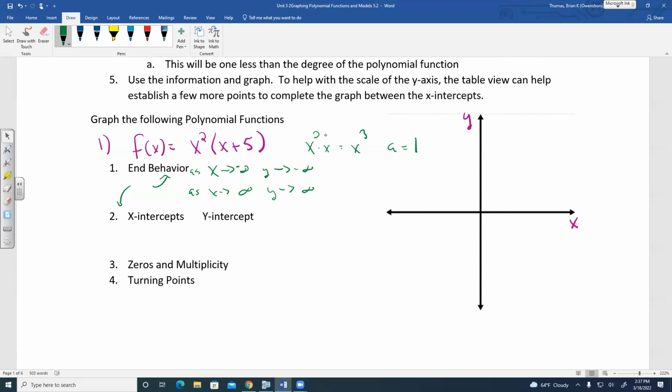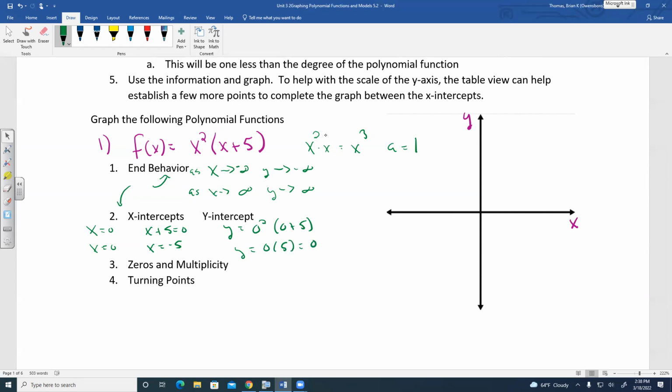As far as the x-intercepts go, since this is already factored, all we have to do is set each factor equal to 0. So we have x squared equals 0 and x plus 5 is equal to 0. And therefore x would equal 0 still. That doesn't change. And then x equals negative 5. Now the multiplicities we'll pay attention to here in a second because that's going to be our next question. For the y-intercept we just set x equal to 0 and solve for y. So that's going to be y equals 0 squared times 0 plus 5. So that's going to be 0 times 5, which is going to be 0. So the y-intercept is also going to be 0.